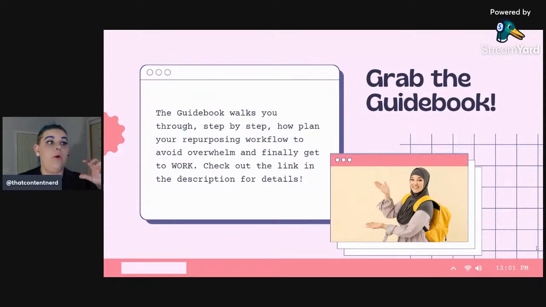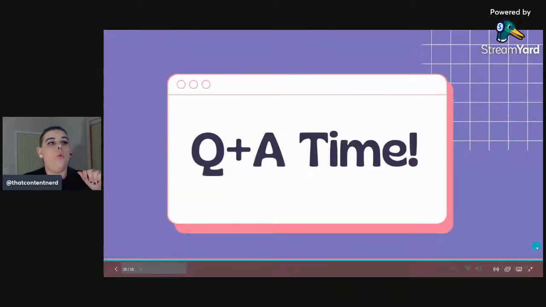It walks you through, and goes a lot deeper. It has a content tracker. It shows you everything that you need in order to repurpose your content. You may not be able to outsource it yet, and that's totally fine. But even if you have to just start with one form of repurposing, I highly recommend you should. And this guidebook is going to help you do just that without the overwhelm.